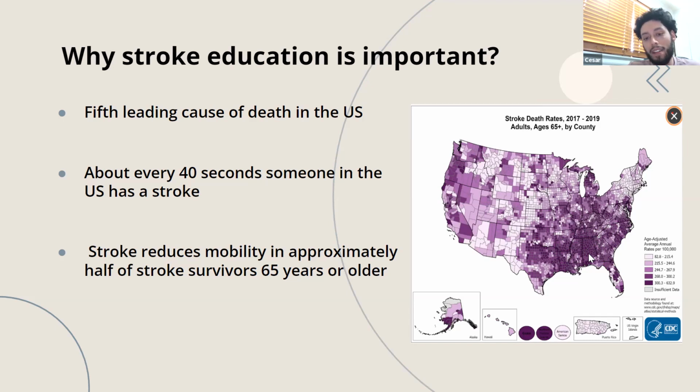And if we think, down here in the south, diet comes into play. With the Southern diet, there's a lot of fast food consumption. There are higher rates of high blood pressure, higher rates of diabetes, higher rates of high cholesterol. So all of these components come into play. I'll get more into the risk factors a little bit later on, but those are risk factors for strokes.